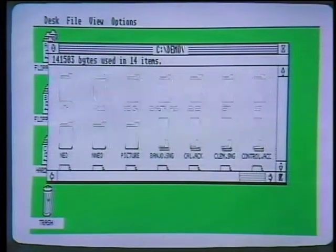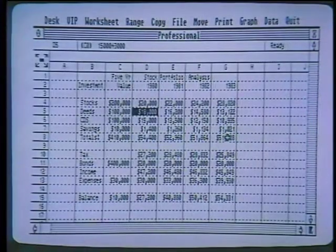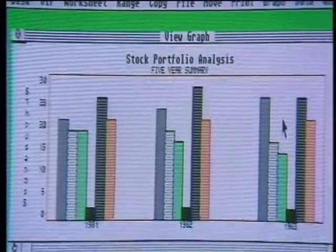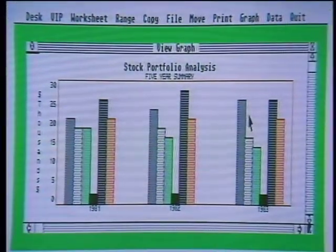Well, one example is a spreadsheet demonstration, which is very similar in function to some of the popular programs available today. It gives us, however, the advantage of the GEM user interface, so it's very easy for a user to, for instance, plot a graph. You don't have to remember a cryptic sequence of commands. You can just get there directly using the mouse. Is the spreadsheet on the market, Jim? It's supposed to be shipping very shortly. It'll be shipping next week, and it is also a Lotus work-alike, so anyone who has worked with Lotus can move directly over here, but you have the additional screen capability with the machine.